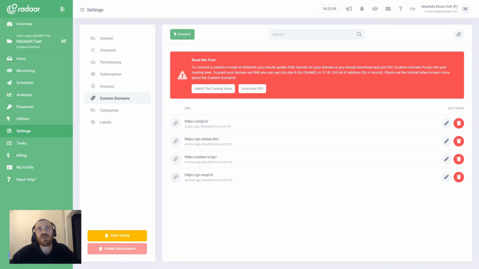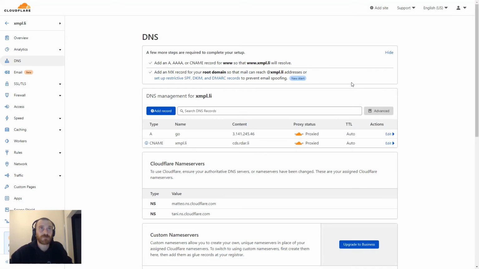To connect a custom domain, you should update your DNS records. If you are creating a CNAME, you can point to this subdomain. Or if you are creating an A record, you should point it to this IP address. Let me show you.